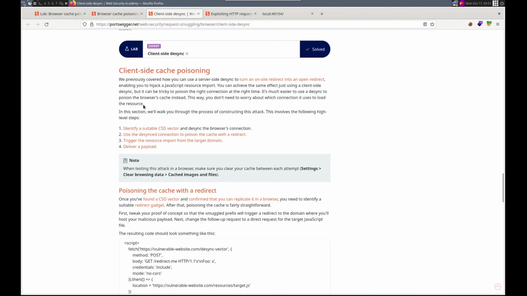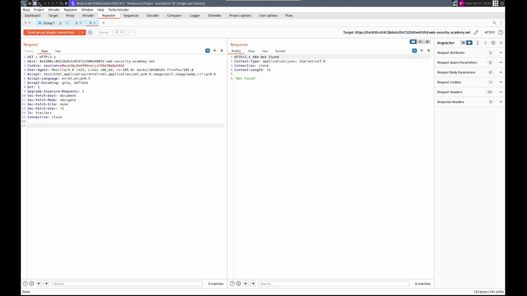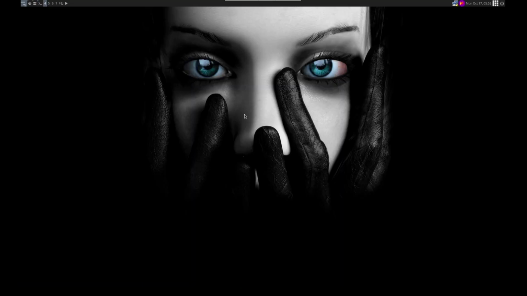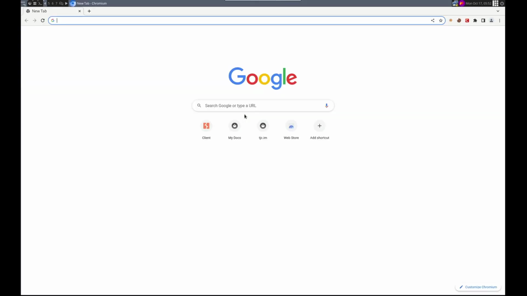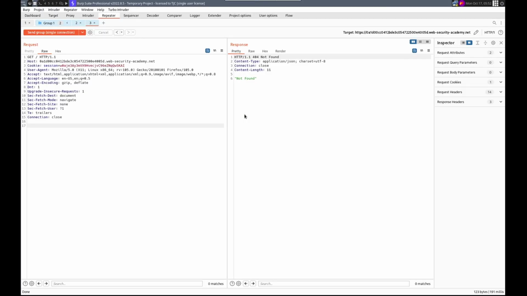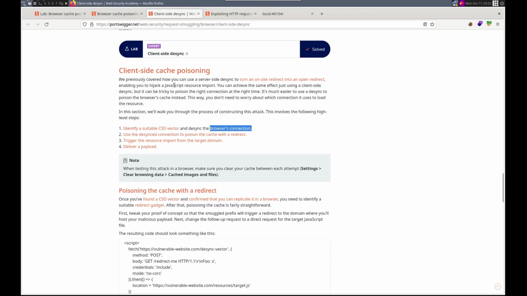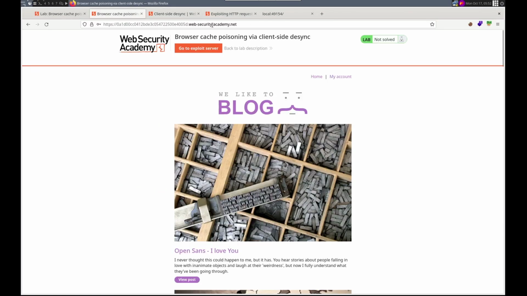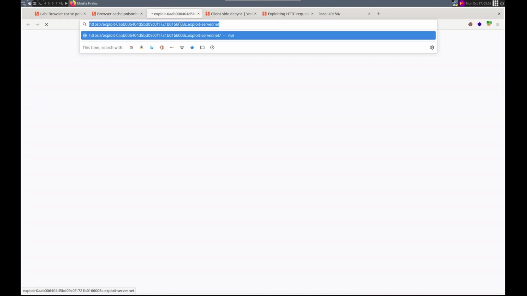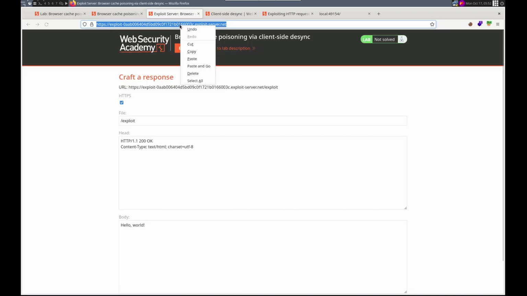Next, we need to build out our proof of concept. To do that, we'll do the same as what we did yesterday. We're going to fire up a Chromium, and because we don't want this to go through the proxy, but we want it to execute on another domain, I'm going to use the exploit server to do that.